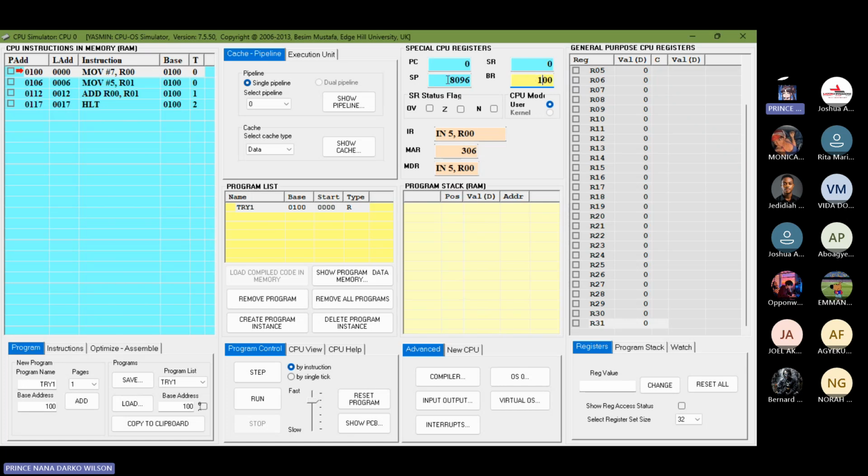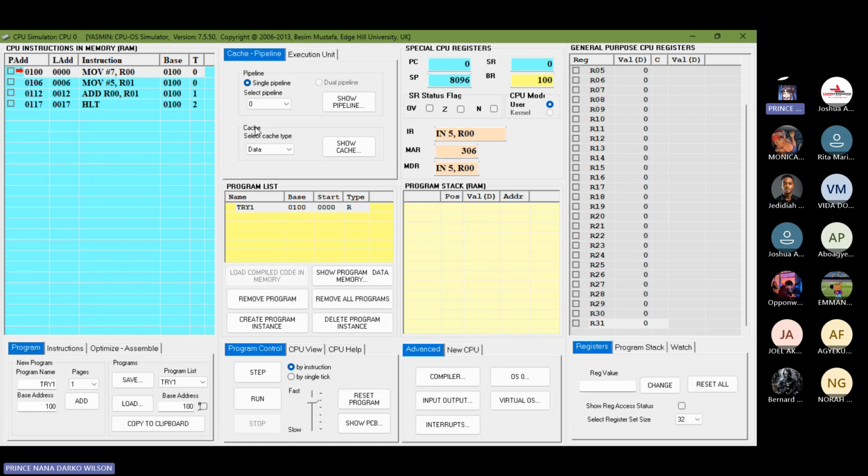And you realize what this SP is. We said it is the stack pointer, right? It points to the values that you'll be storing down here, this region called the program stack. And the stack is a separate part of the RAM that holds data that are either high level or have been explicitly directed by the user to be held in that very region. Okay, the status register will be taking notes of overflows or zeros or negatives. Okay, keep that in mind.